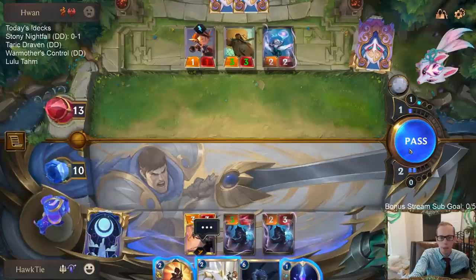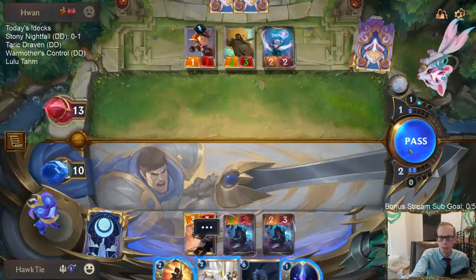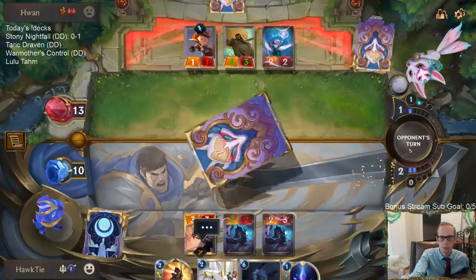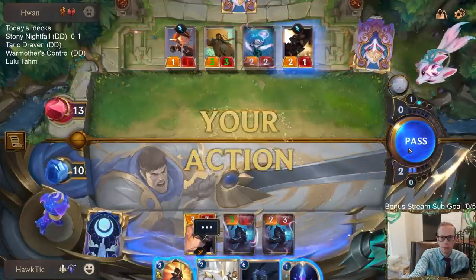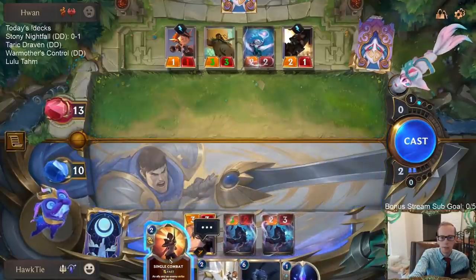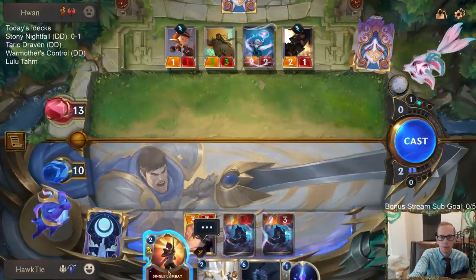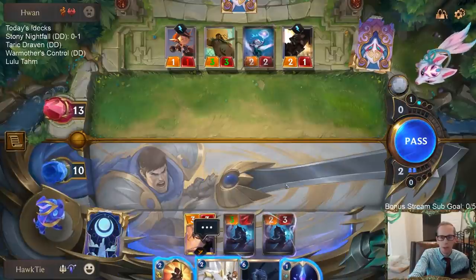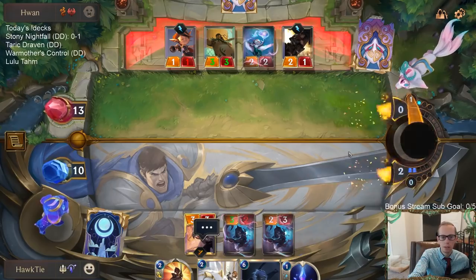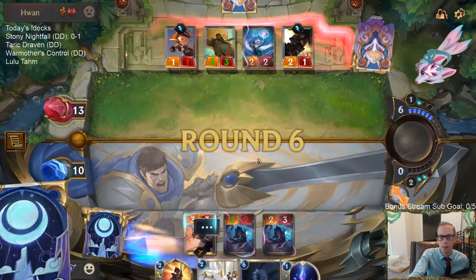We have single combat plus Cygnus next turn. No one's the wiser. We know they have a spell. I want a single combat right now before they can play their spell. But then we won't have Nightfall turned on for Cygnus.